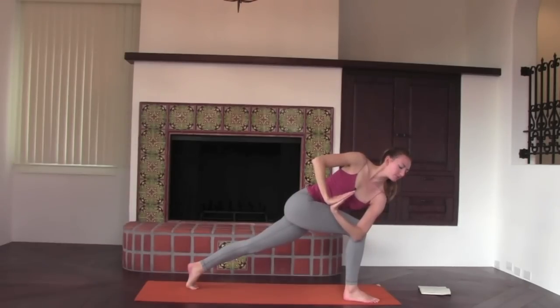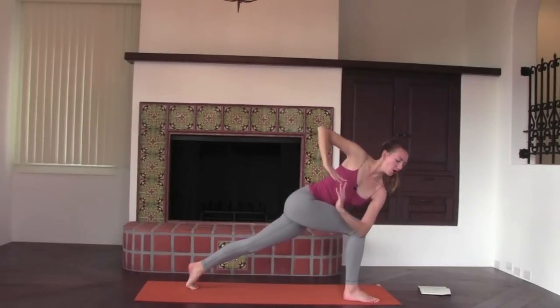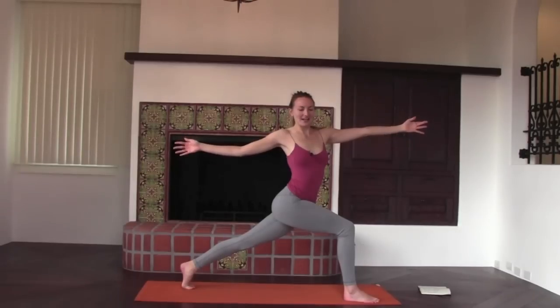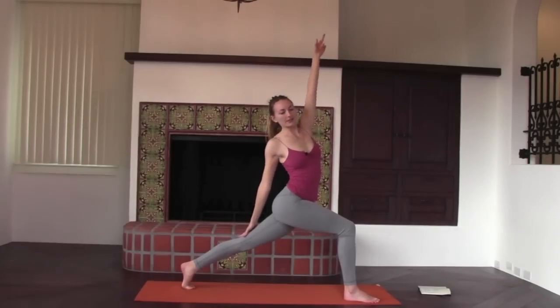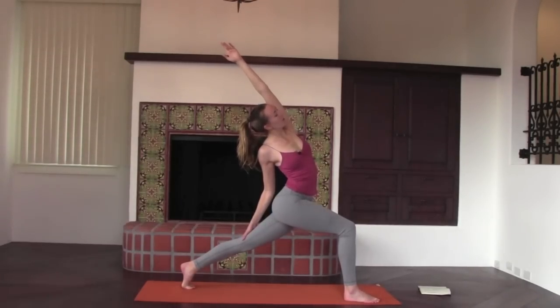Locate a long line of energy from your heel to your tailbone to the crown of your head. Let your neck find that line. Inhale, get longer. Exhale, your core moves you deeper into the twist. Yawn your arms apart but stay twisted — you're facing the side wall. On the exhale, back arm reaches the back thigh, top arm comes up. It's a side bend, a backbend, a balance and a twist. Let your breath flow. Close your eyes — where can you find new space for breath? Splay your ribcage to the ceiling.